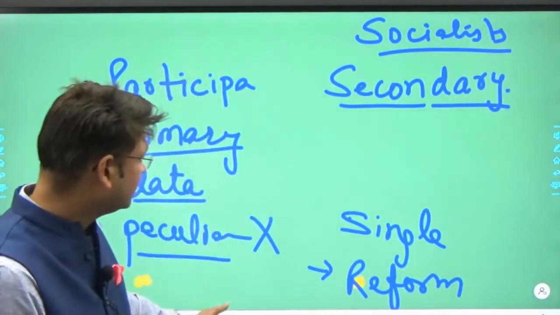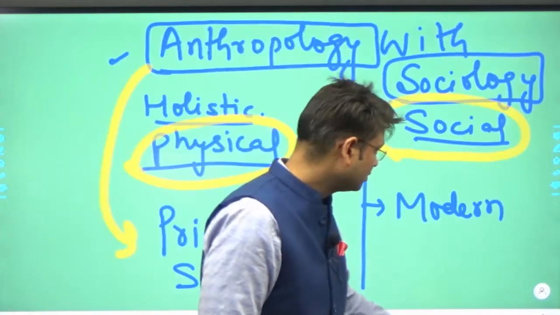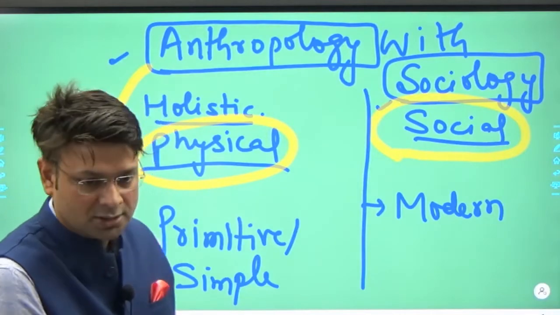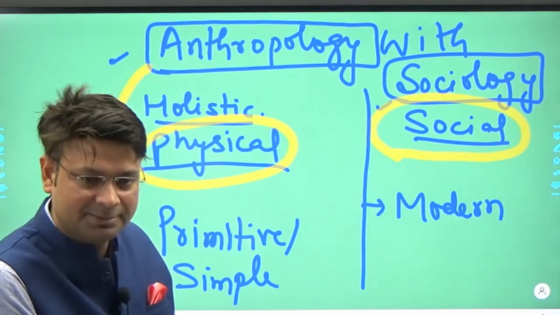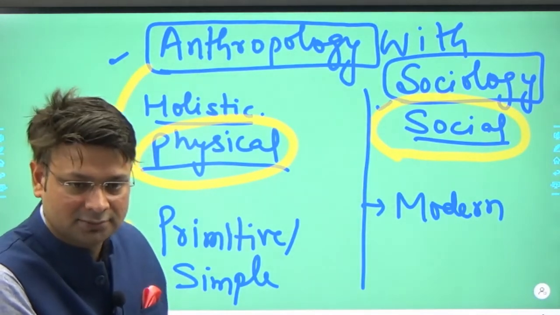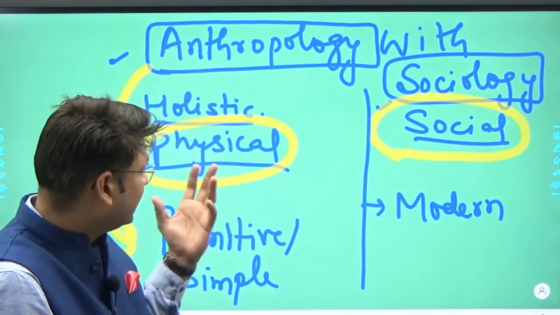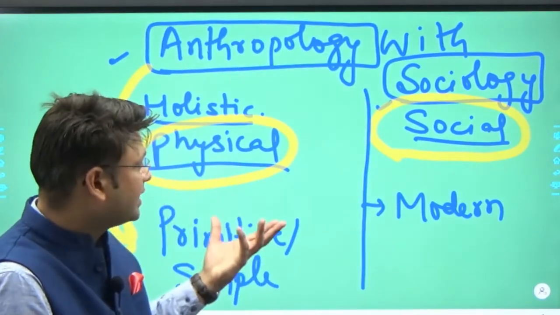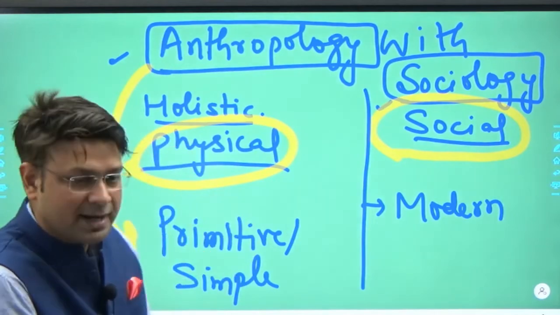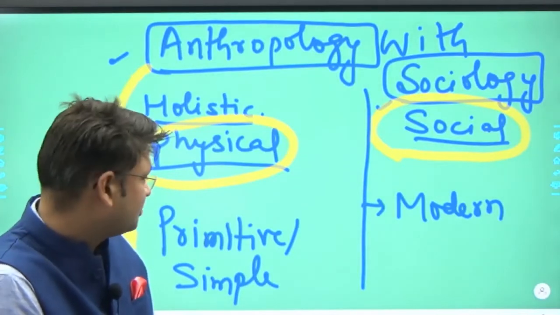So did you understand all these differences that I just told you? Write these down, because whatever I will give you will be substantiating all these points only. Both are similar, both can be called twin sisters, both are one and the same, because the object of study is man, the subject of study is human. But they are different. One is holistic and the other is atomistic. Anthropology incorporates the physical aspect of man as well, but sociology concentrates on the social aspect.